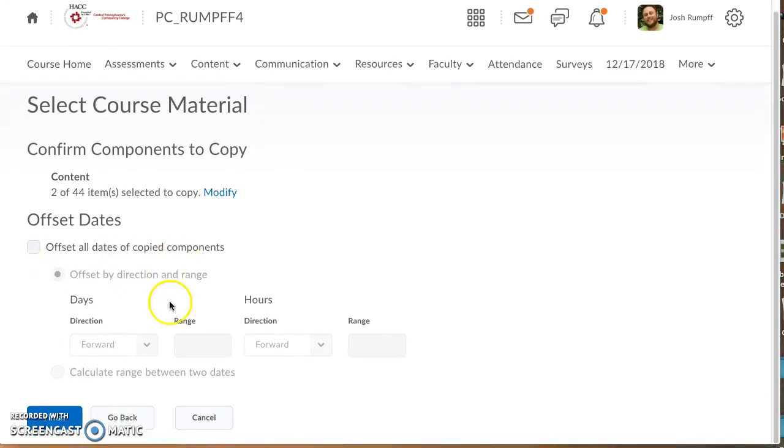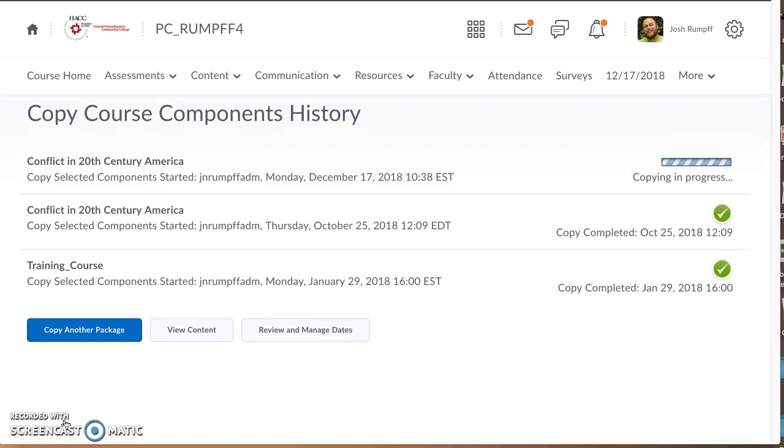We can notice offsetting of dates. As these are content modules, we don't have to worry about that really. If you do want to offset your dates, there's the option to offset them if your content module is released on certain dates, and you can set that all up. But for today's purpose, we're just going to look at not doing that. So we're good. We have our two pieces of content. Click on Finish. It's going to take a second here to copy these over.